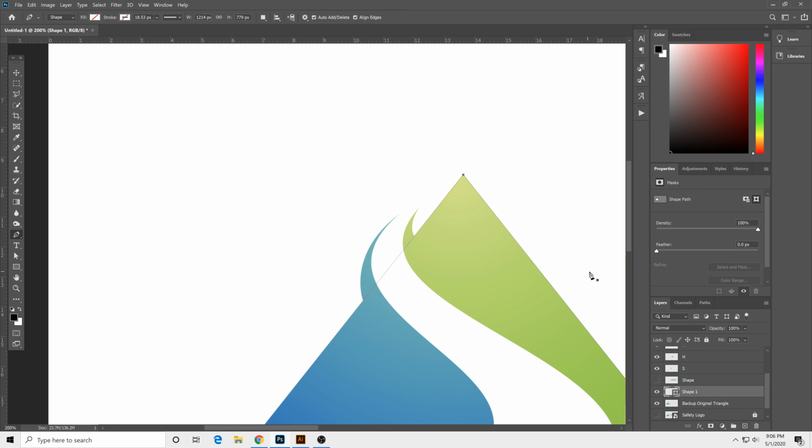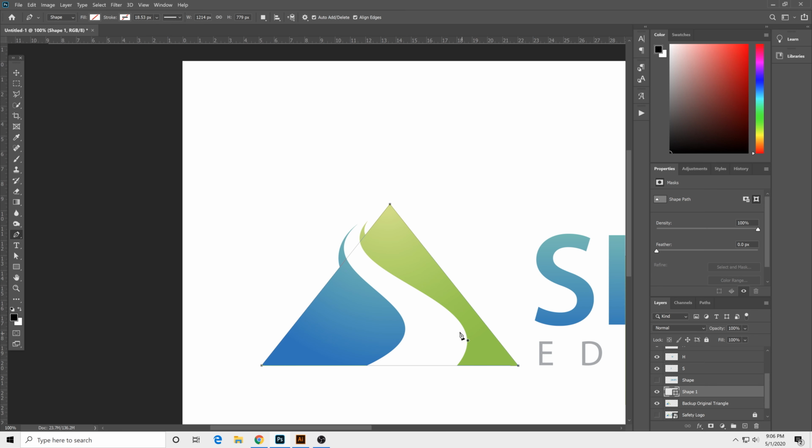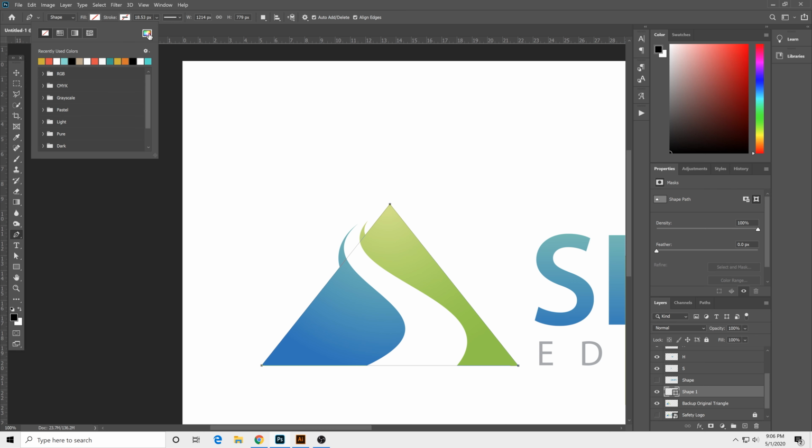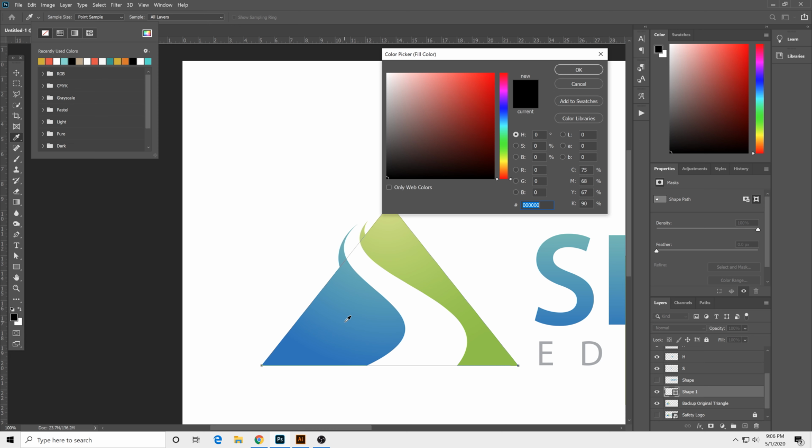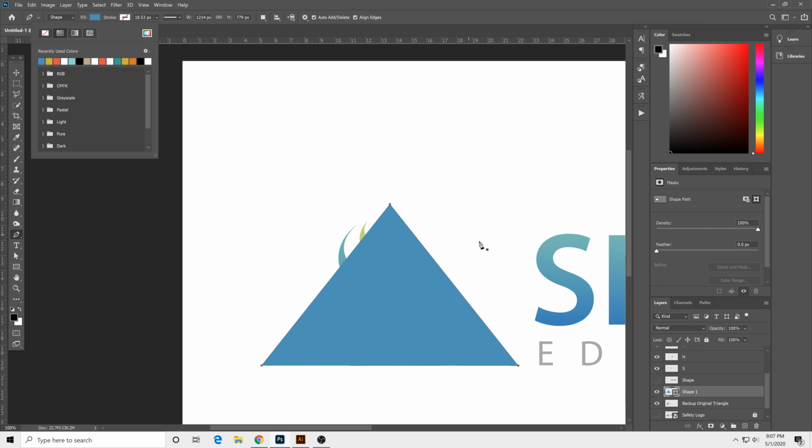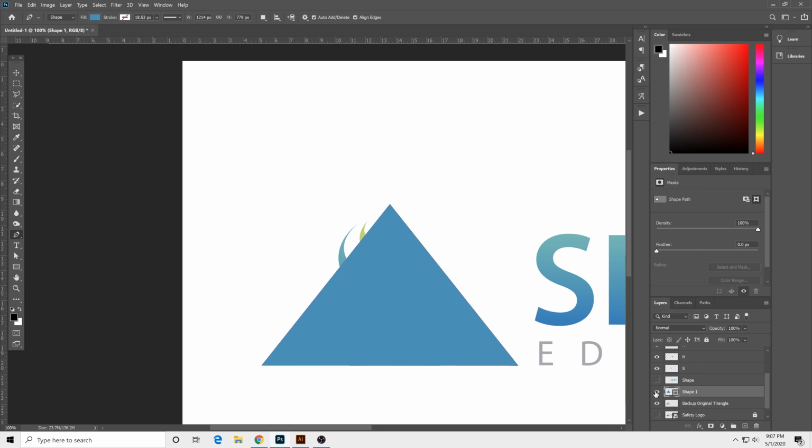So what we've done so far is just made the triangle shape. And actually, just to make this easier on us, let's not try to do the gradient because I think that's going to cause us more of a headache later. So let's go up to the fill. We're going to do this color selector. And let's just get something right in the middle of that gradient. We'll choose that color. And we've now filled with a color that looks pretty close.